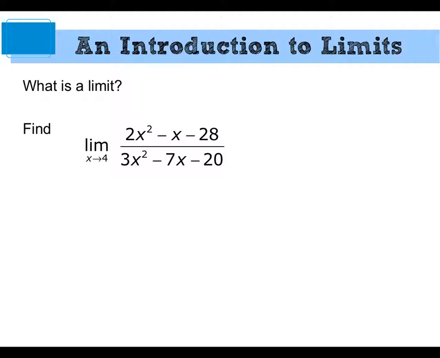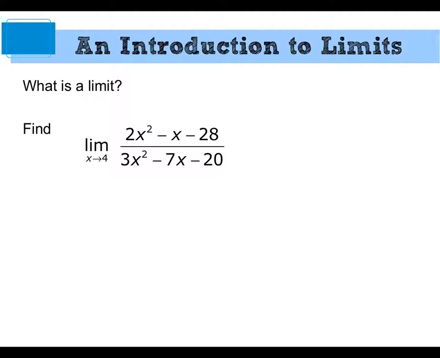A couple things could happen at 4. It could just have a value. It could have an asymptote. It could have a hole. It could be undefined there completely. There might not be a value. And that's going to change as we look at each and every function. A limit by definition is real simple. What's the y value as I get closer and closer to that x value? You with me? Yes or no? Yeah. It's not rocket science.